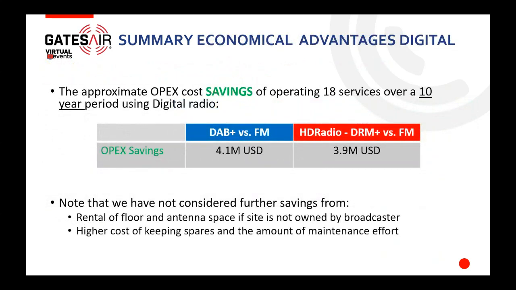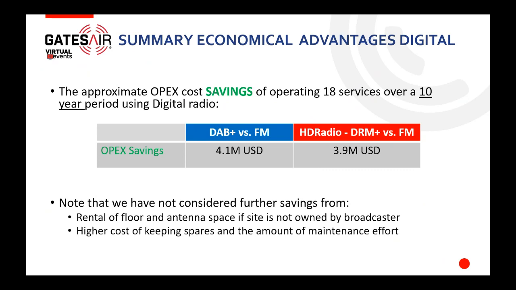And so when we take a look at this, digital radio can give a pretty significant savings over a period of time. So if I was comparing DAB plus to FM, in this example, the operating cost savings, even when we take into account the deployment, I save about $4.1 million over that 10-year period, and this would just be for one market. Now, if I use DRM plus or I used HDRadio, I have nearly the same savings amount, a little bit less because I run a few more transmitters.